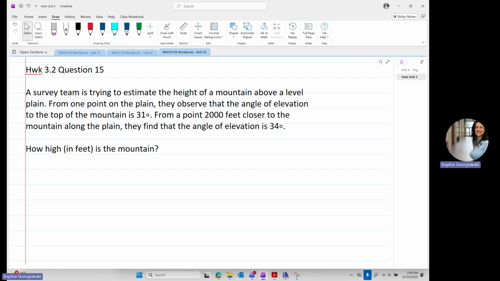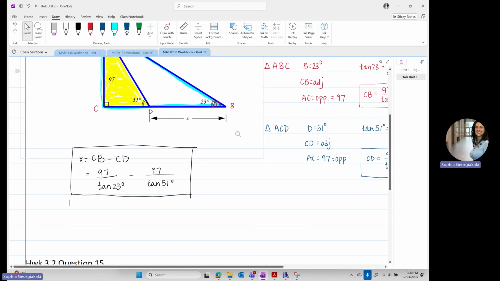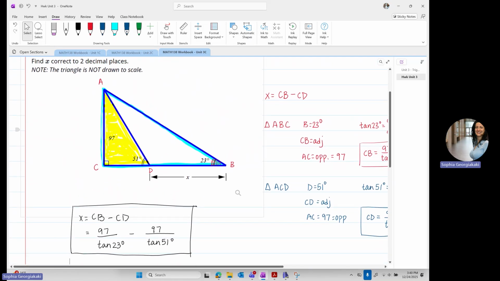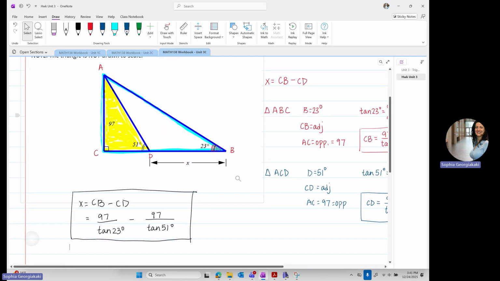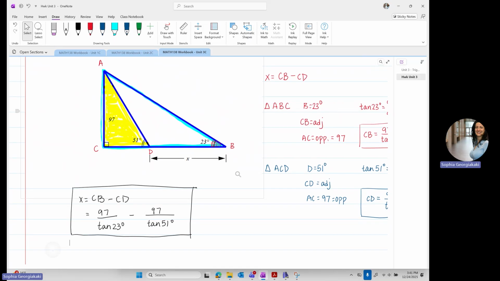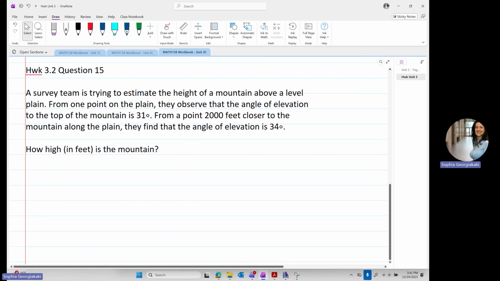So we have to gain a skill, and the skill is to read something and translate it to a sketch. So surprisingly, this sketch is kind of a backward situation of the sketch from question 14. So I'm gonna draw it with the point, like the angle B on the left, but it is identical scenario, so you'll see how that looks like. But keep that question in reference when you are doing this.